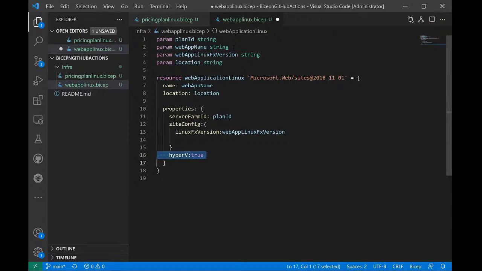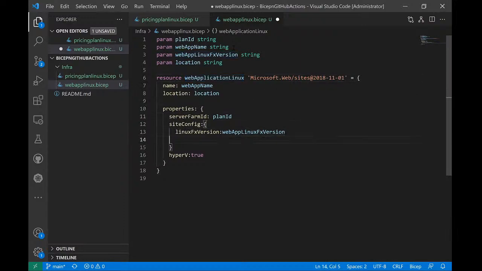If you are passing this Hyper-V, you can parameterize it and say Hyper-V false for Docker not enabled ones. For Docker enabled ones, you can pass it as true. If you're not doing it that way and just hard coding Hyper-V true, you might be able to use web application Linux Docker as maybe the module.